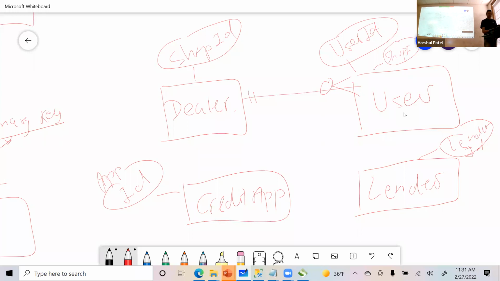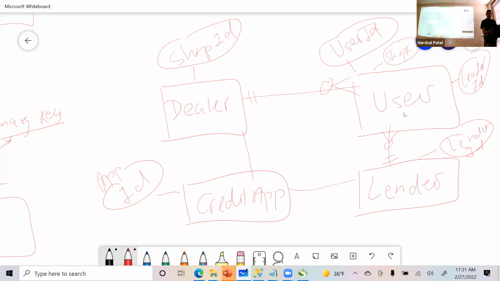Same thing. If I want to relate lender with the user and show this 0 to many relationship, I need to add the lender ID here so that I can relate the user and lender tables.